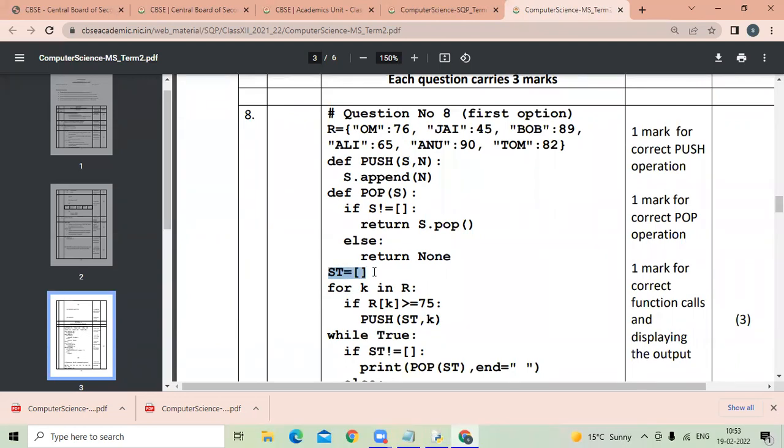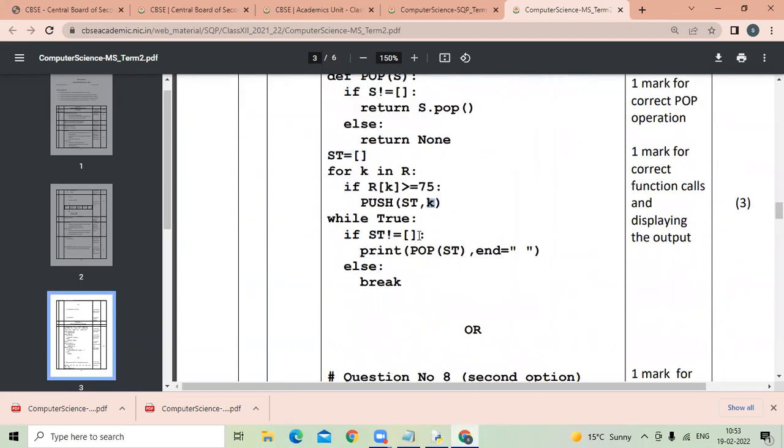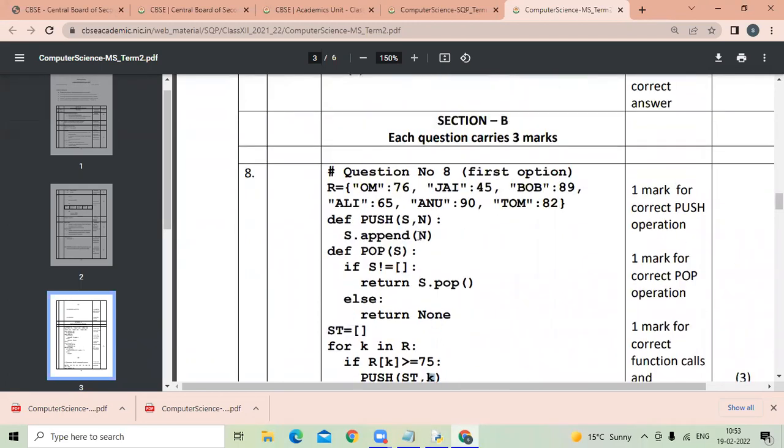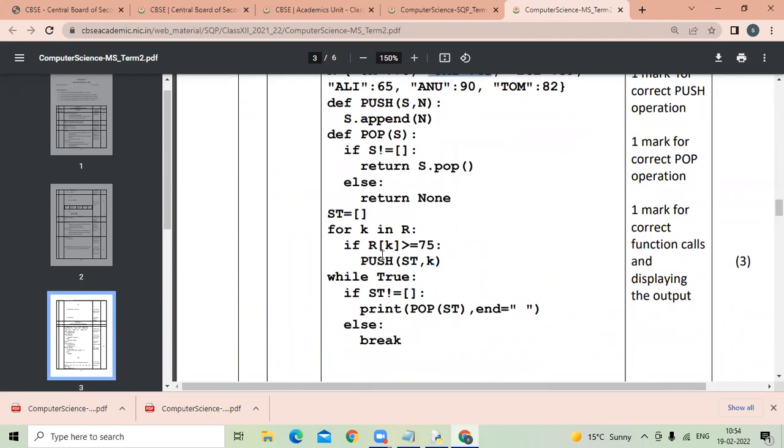So in st we have to add n. What is n here? The key. So in the corresponding program the name will be added. It means in the list Om will be added. Next time the marks is 45, so this function will not be called.